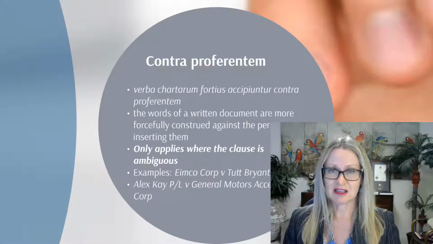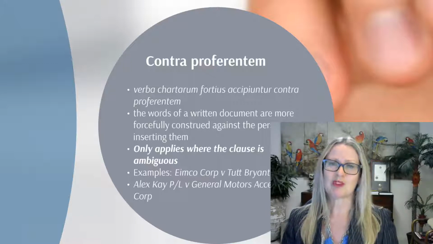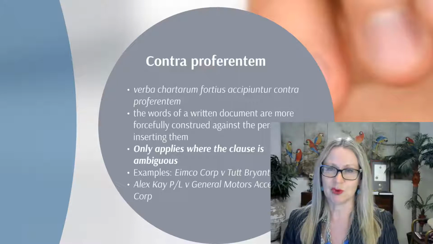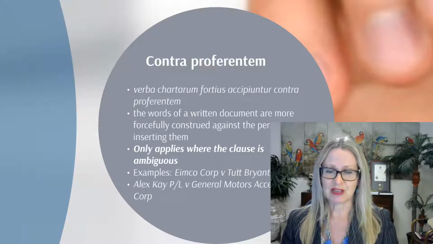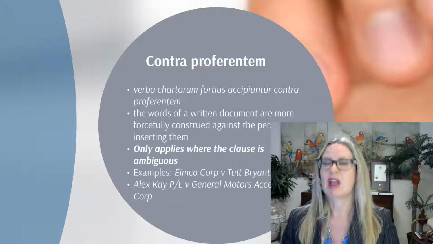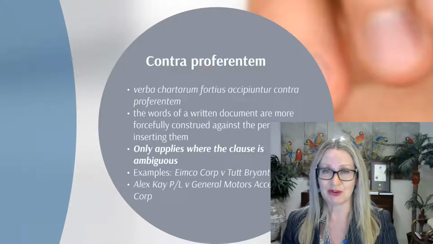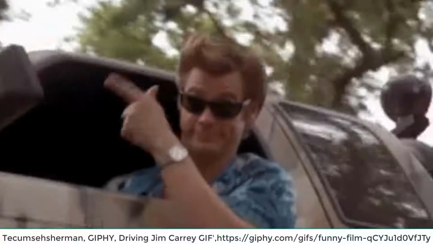The Alex K case is kind of more of the same, although possibly a more helpful application of the contra proferentum rule for us, as the court really does step through things a little bit more carefully. And in that case, Alex K was a car hire company. They had insured their cars with an insurer, and unfortunately they hired a car to a rather dodgy fellow who then absconded with the car.